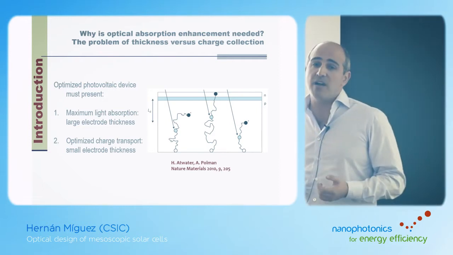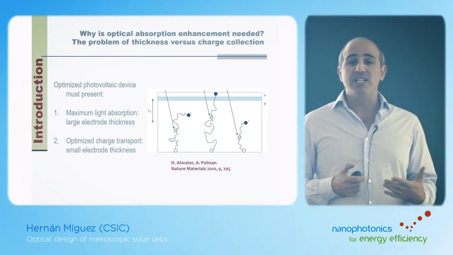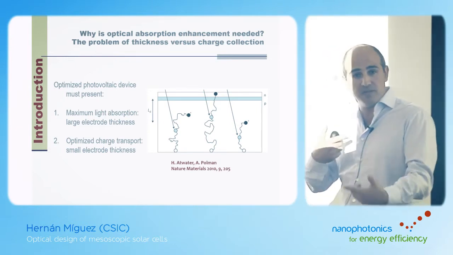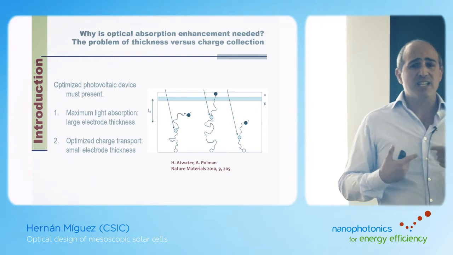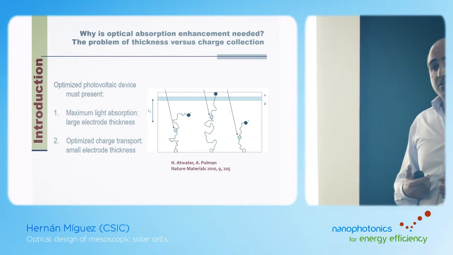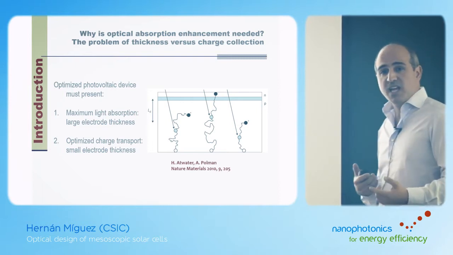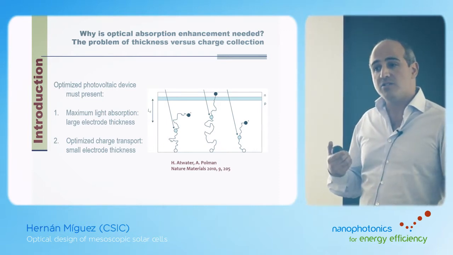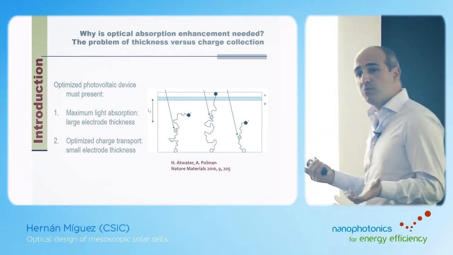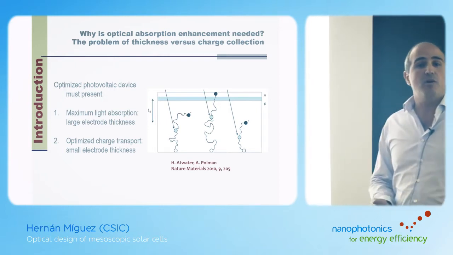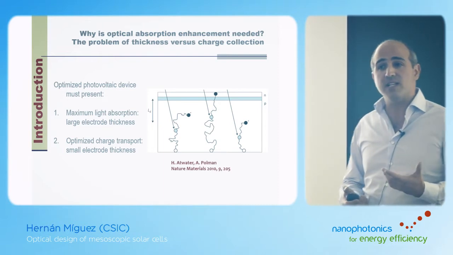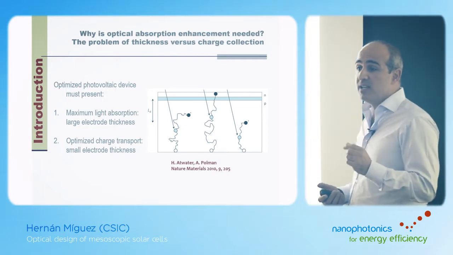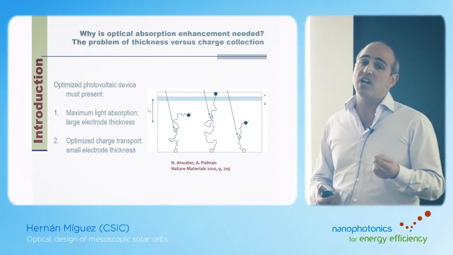Because if we want to have high absorption, we typically will need to have thick materials. We need the light to go through our material for a relevant length, so we can absorb these photons. At the same time, if the material is thick, the charges we are going to generate will have to travel longer to reach the contacts. And it's in this compromise that we find the balance in which nanophotonics can play a role, right? Because we need materials that can be as absorbing as possible with the minimum thickness we can get, so we can collect charges efficiently.